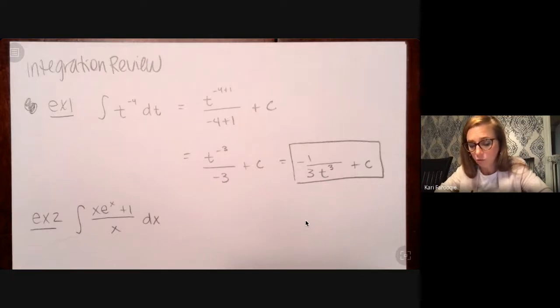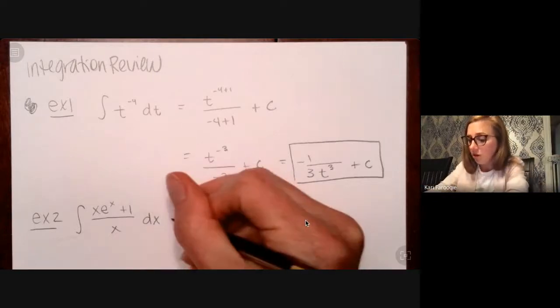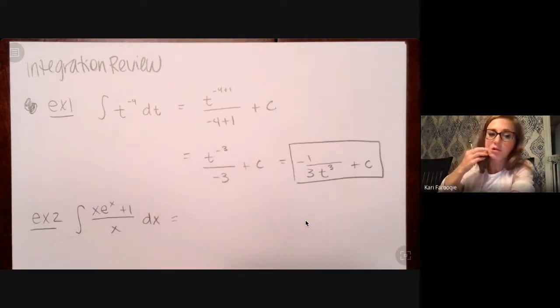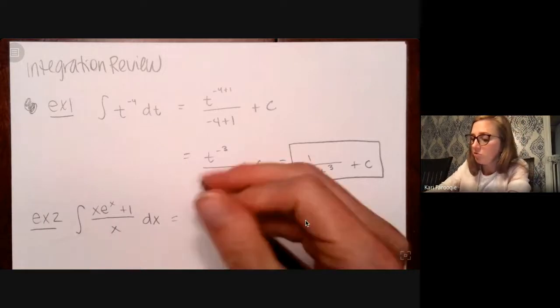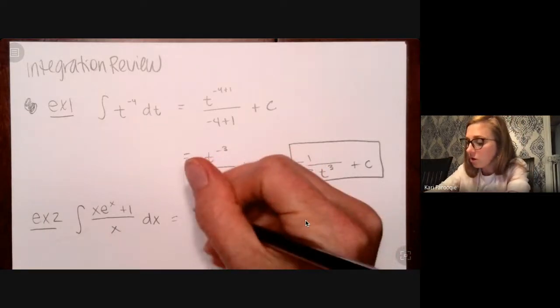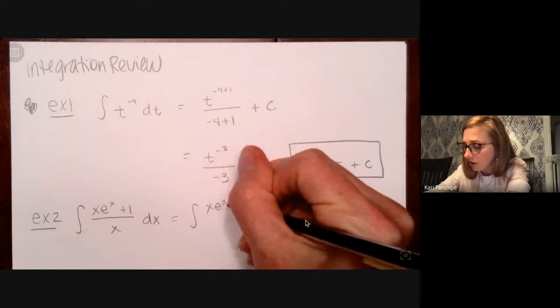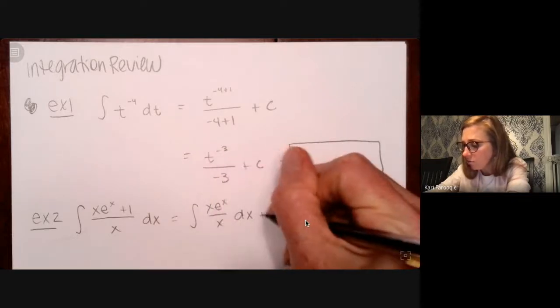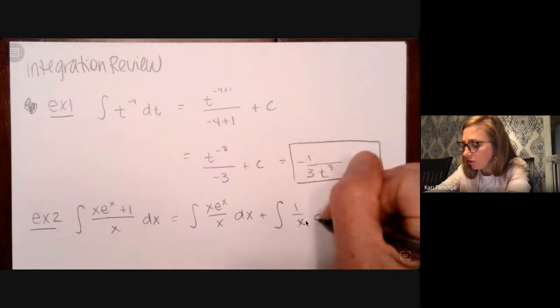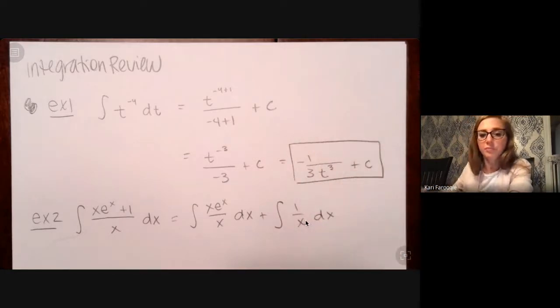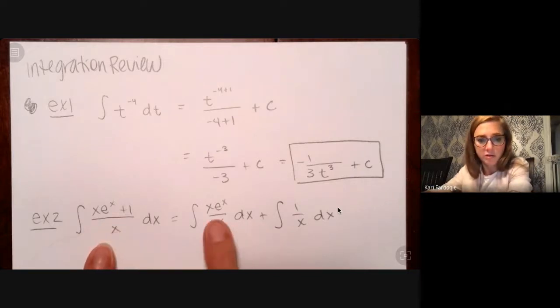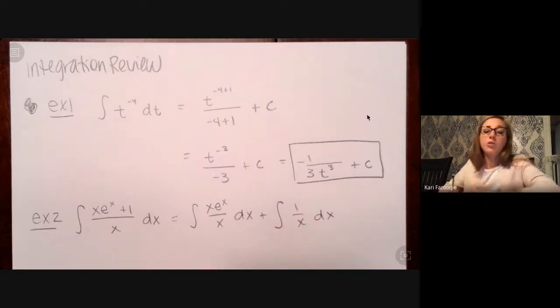So we don't have a quotient rule for integration. In that case, all you can do at this point is split this up using the monomial in the denominator. So you're going to divide both terms in the numerator by that monomial in the denominator. So you'll have x e to the x over x dx plus the integral of 1 over x dx. So we still have addition, so that has not changed. The first term in the numerator is over the denominator, and then the second term in the numerator is over the denominator. Now we just have to simplify.